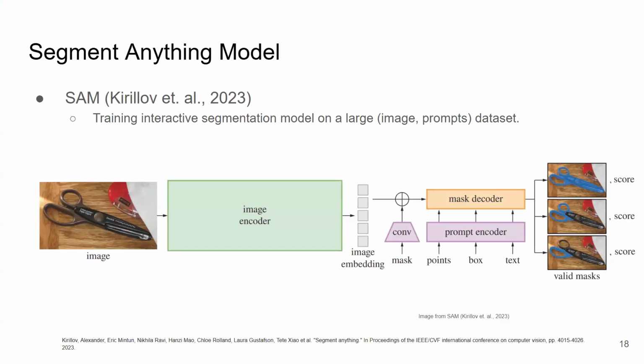Okay, so you have a user to click the image or draw a bounding box on the image, telling the model which part of the image you want to segment. And then you also have a complete label. For example, if you are talking about the scissor, if you just click on the scissor, I have a few options of what I want to segment. And those are the information to fit into the model. And the model will learn based on the user prompt to produce a corresponding segmentation mask. And you can also call it an interactive segmentation model.